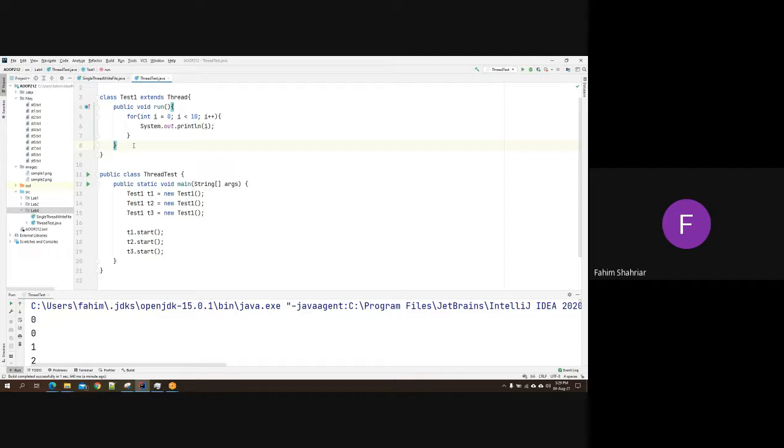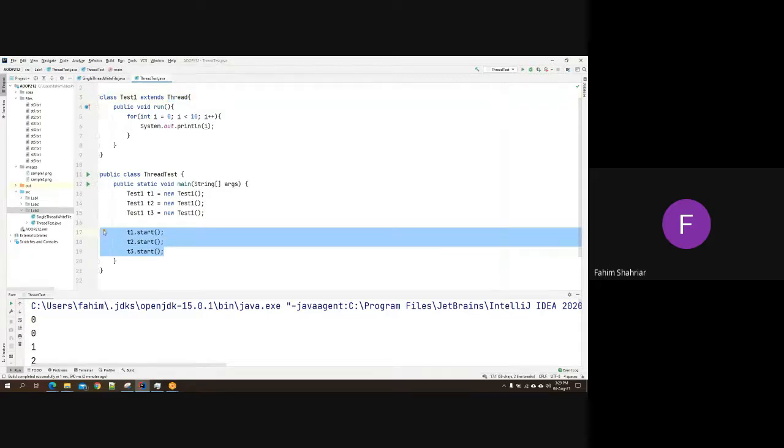Okay, but real world applications are not like that. We can do many tasks at the same time in a single application. That is done by using threads. What threads do is they can simultaneously or parallelly run multiple codes at the same time. How does it do that? Here, look, I am basically running three codes. When I say start, which actually calls the run method, using three objects I'm calling the run method. So I am basically running three codes.